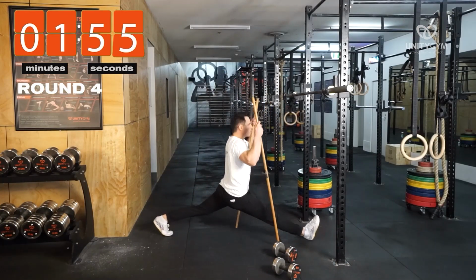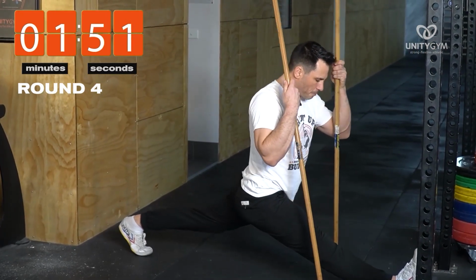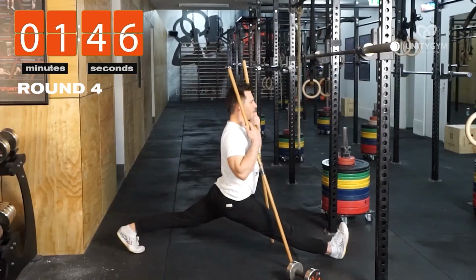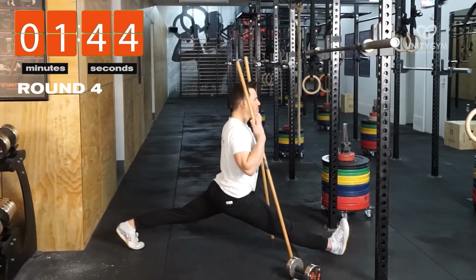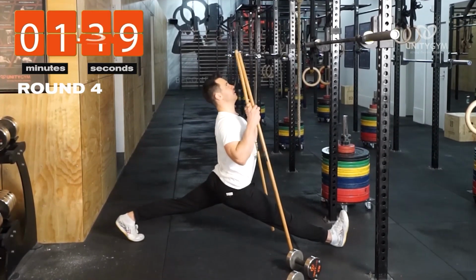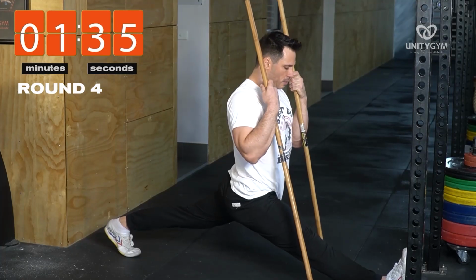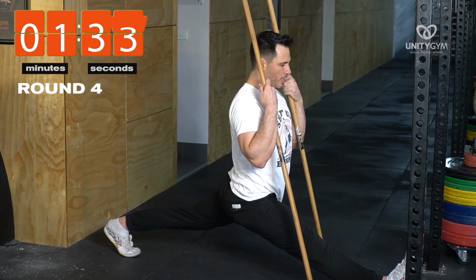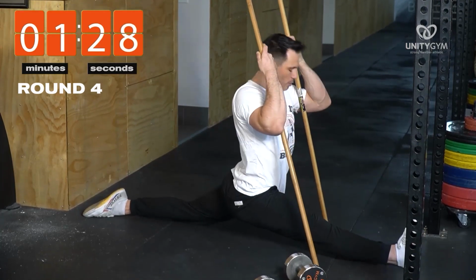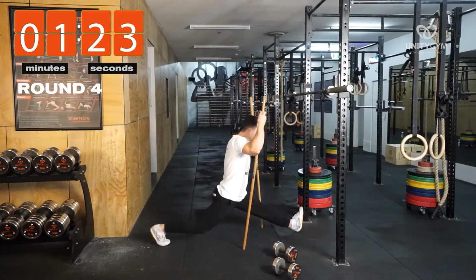So I'm getting warmer, so I can go down a little bit more now. You can see how much my range of motion has increased in this workout, and that's really how you want to be approaching flexibility training. You don't try max effort on the first set. This is not what you do. You just allow yourself to warm up and get into it. And now that I'm getting somewhere with it, I can drop down a little bit and just test my passive range a little bit as well.